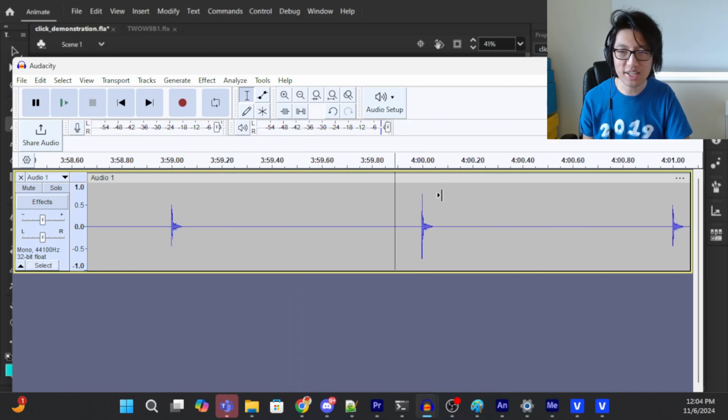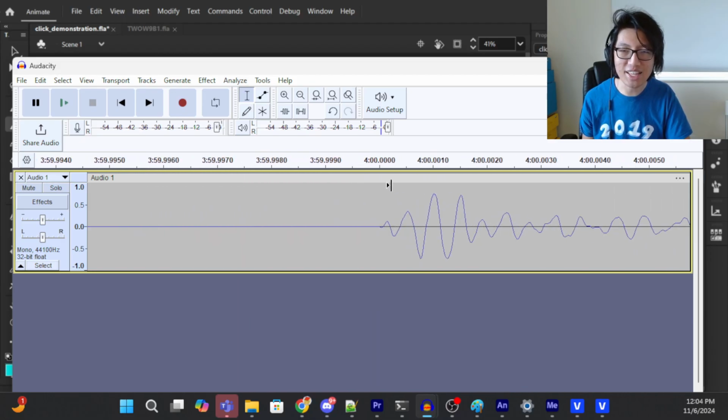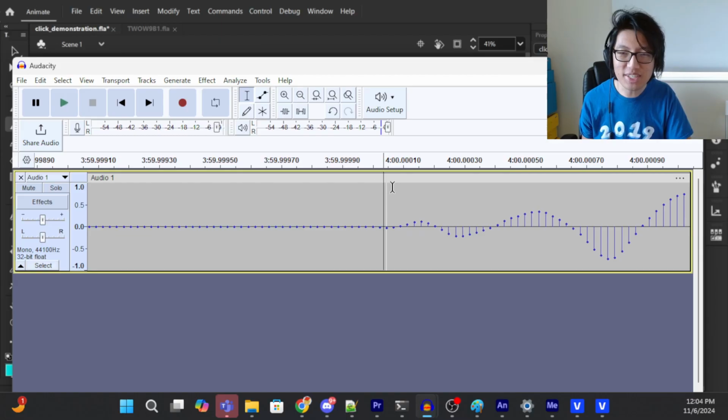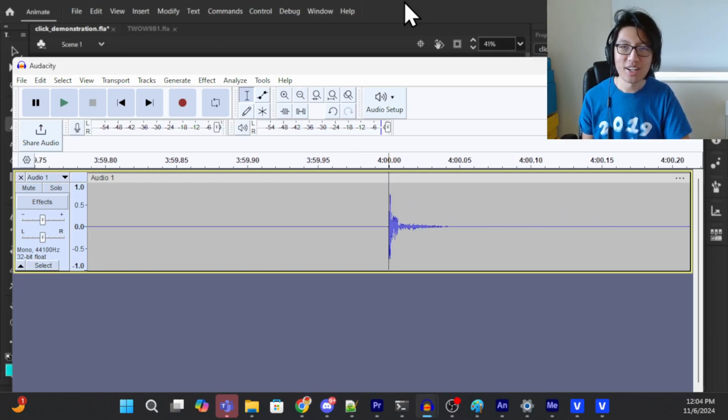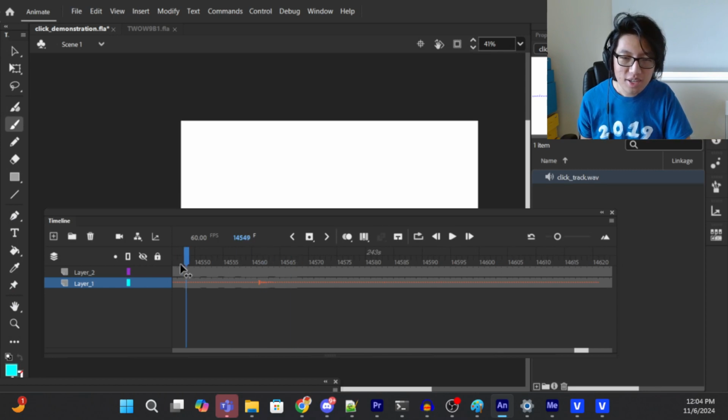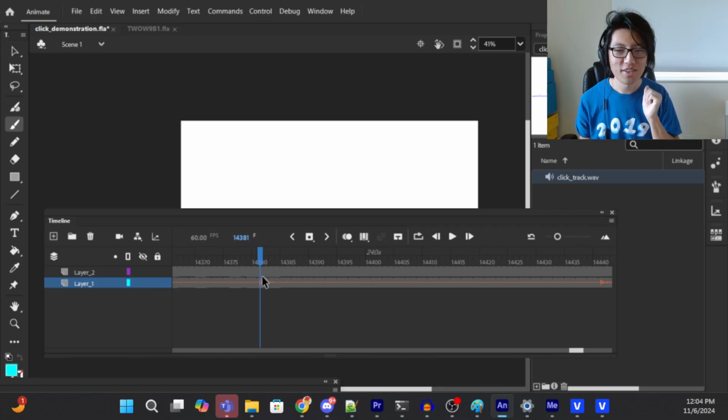Yeah, so this click, just to demonstrate, is exactly down to, is at 4 minutes. This is literally down to the 10,000th of a second. It's accurate. So, wait, hold on. This is 3 after, 2 after, 1 after. This click should be at exactly 240 seconds, but it's not.